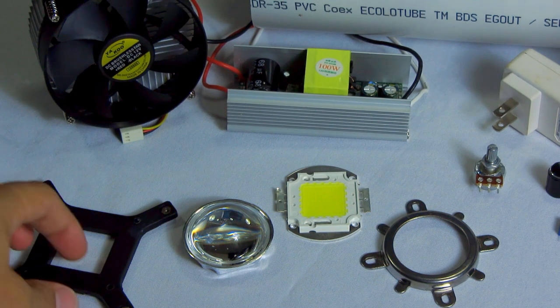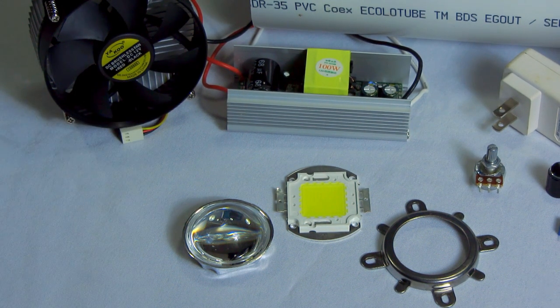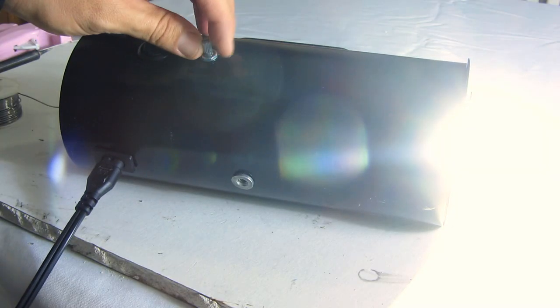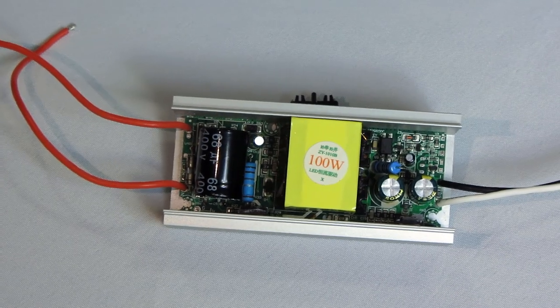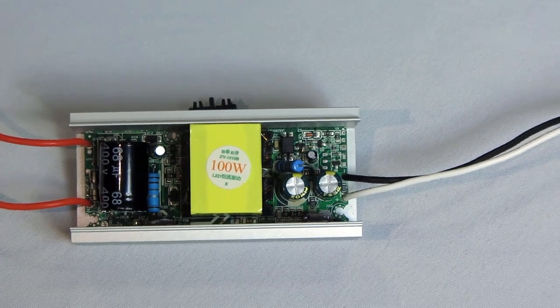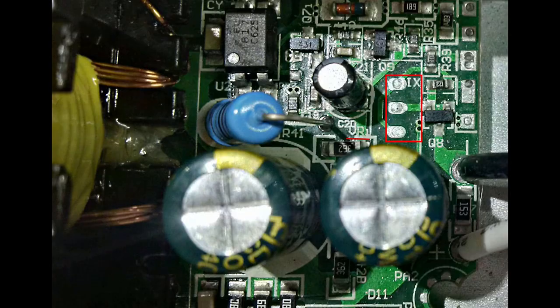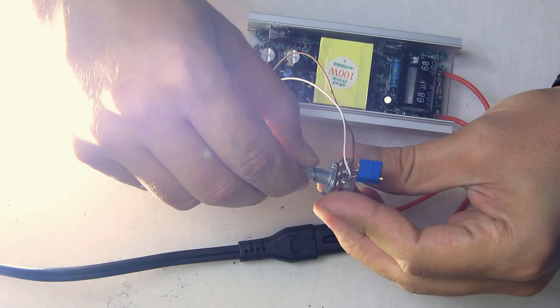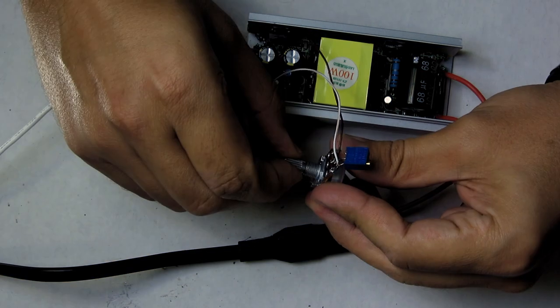Since this LED is very bright I want to be able to dim it. This driver doesn't really support dimming but it kinda does. I found this spot on the circuit that's marked with VR meaning variable resistor so I suspected that connecting a potentiometer there will dim the output.